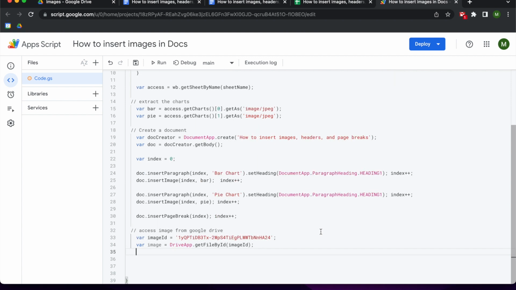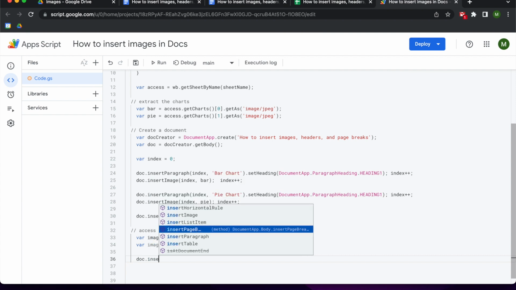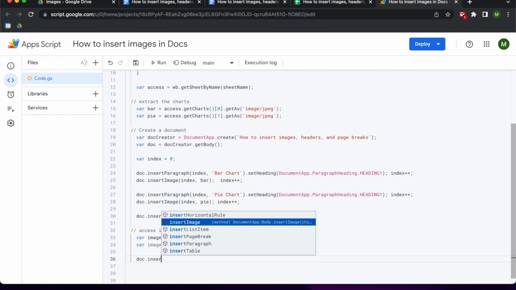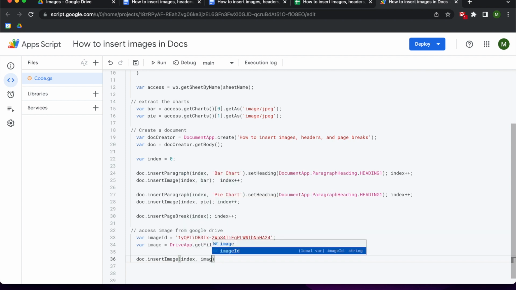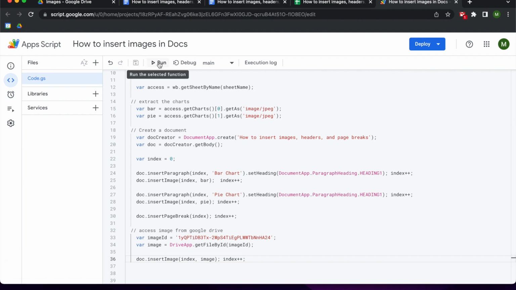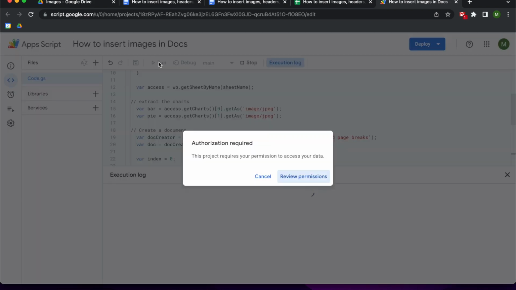And then we are going to do doc.insertImage, and then index, comma, and then we're going to reference image, and we are going to do semicolon, index plus plus, semicolon, and we're going to cross our fingers and hope that that works. But it might not, so we'll see.